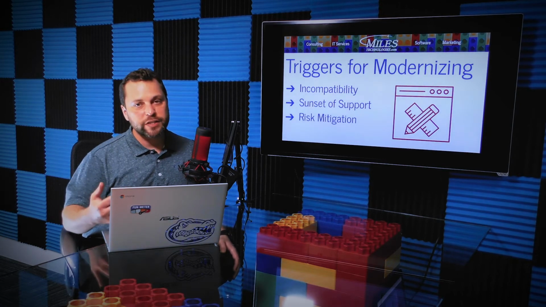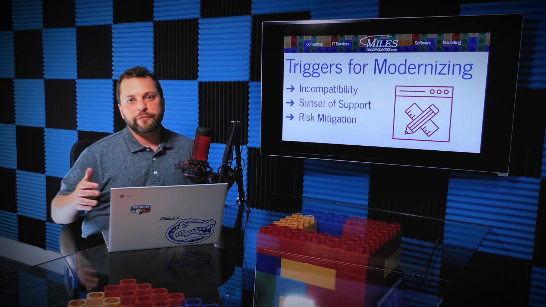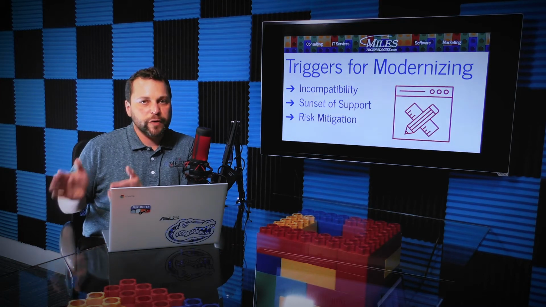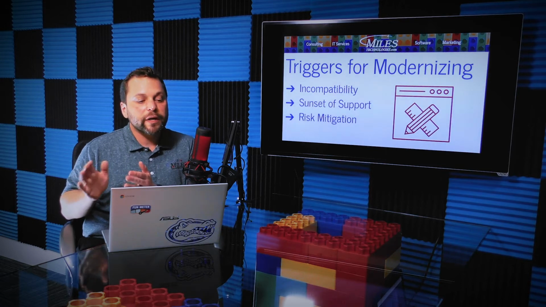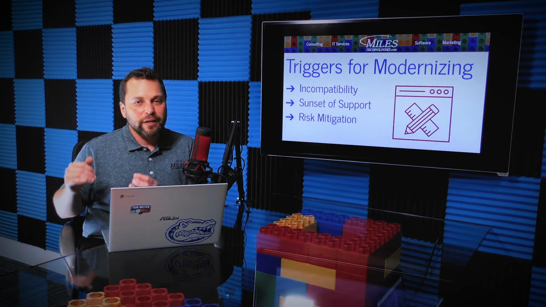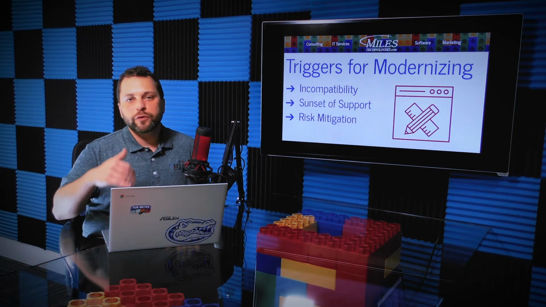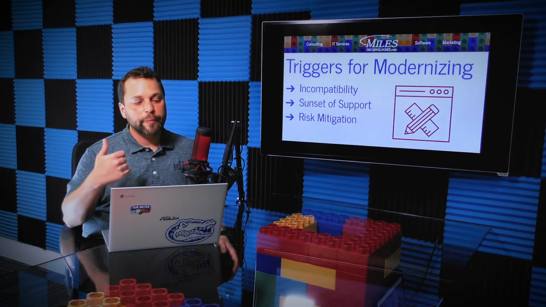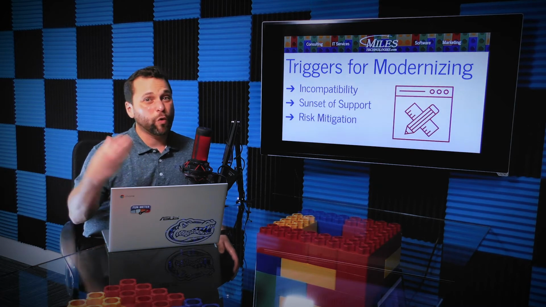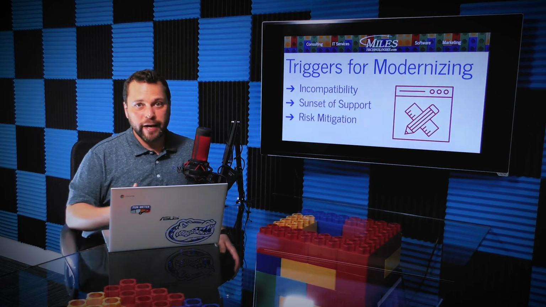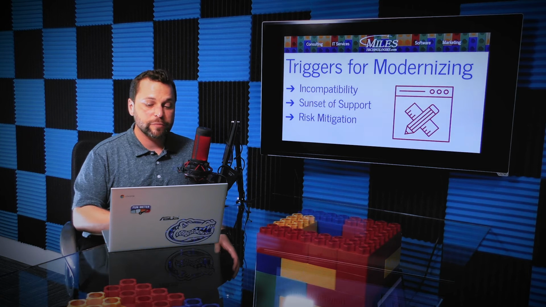Number three is risk mitigation. Most likely, if you're still running the same version of your software that you have been for years, there could be some security vulnerabilities on there. So you want to modernize it, patch it, get it more up to date so that you can get rid of some of those vulnerabilities and potentially mitigate some of the risk. Also think about things like compliance. You may be required to be compatible with certain aspects in certain browsers and operating systems. So think about that.